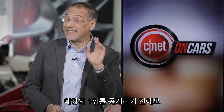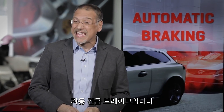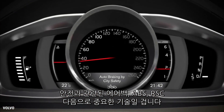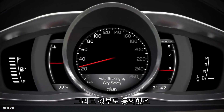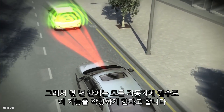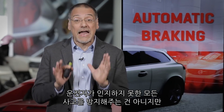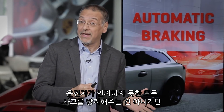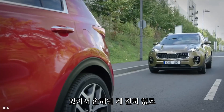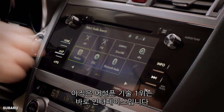Before I take you to el sucko numero uno, here's one that definitely is NOT on that list: automatic emergency braking. I think it's the biggest innovation in safety since the airbag, anti-lock brakes, and stability control — and the feds agree, which is why they've gotten car makers to go wall-to-wall on this in just a few short years. Yes, it does have some false positives from time to time, and it won't catch every instance where you should brake and don't — but there's almost no downside; it's almost always accretive to safety. This one's sharp.